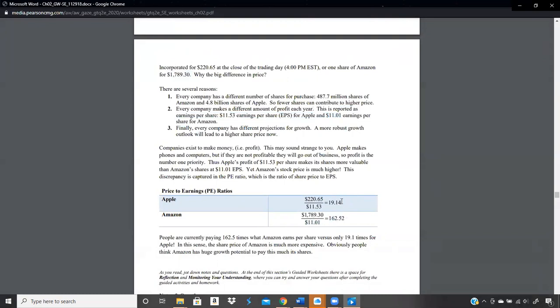So you can see that these two numbers are wildly different. One of them is about 20 and the other is about 160. Now, one of those is about in the sweet spot of buying, the other is not, and yet both of them were extremely profitable companies for the past 2 years and the past 8 years before that as well. They just keep making lots of money.